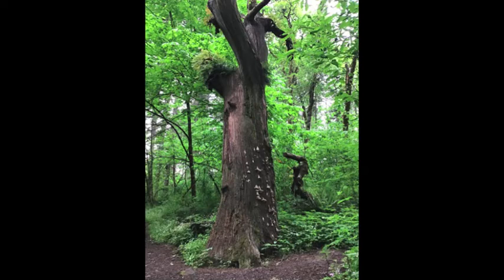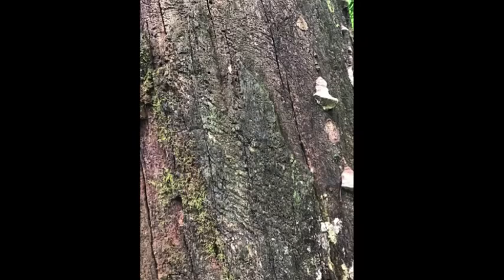So look towards the bottom and you can see these white things along the side on the wood. Those are a fungus. You can see them on the side of this picture. They're called oak mazegill. And oak mazegill grows on dead oak trees. So this snag was once an oak tree. And it's called oak mazegill because it's a shelf fungus, and on the bottom part of the shelf of the fungus, there are little squiggle lines all over, and they kind of look like a maze.